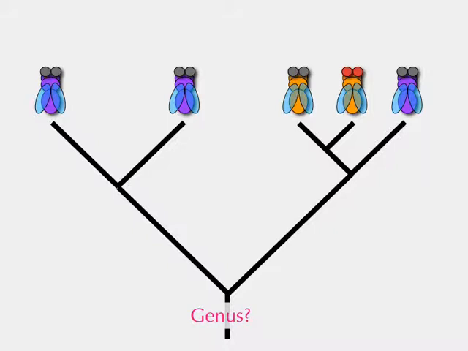And so when we compare groups, we often don't like to compare, say, the number of genera in Costa Rica versus the number of genera in Tennessee, because what they make genera in Costa Rica might be different from what they make genera in Tennessee. It's an arbitrary human construct. So you can't compare those, you can't compare families. So what are you left with? You compare species.